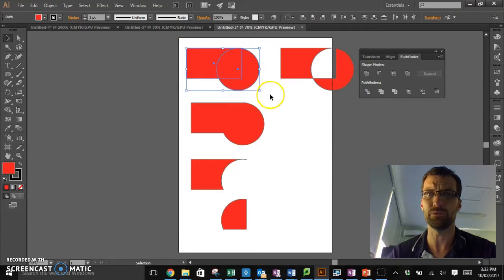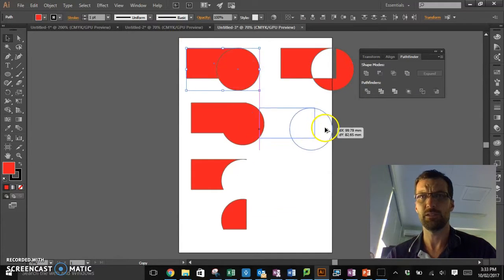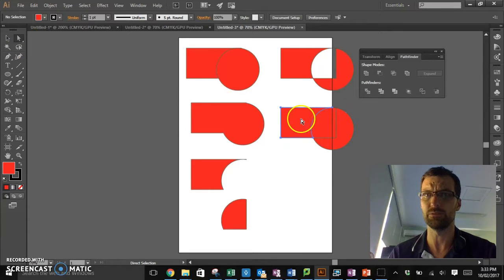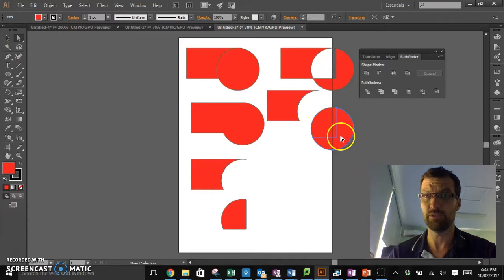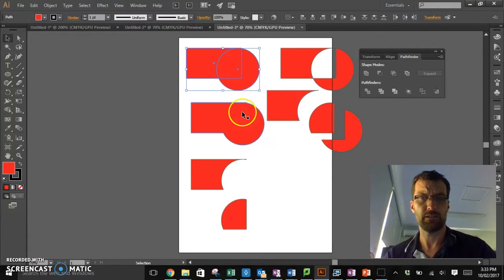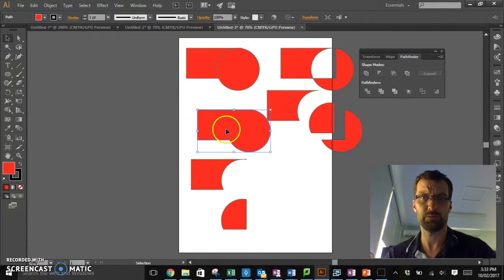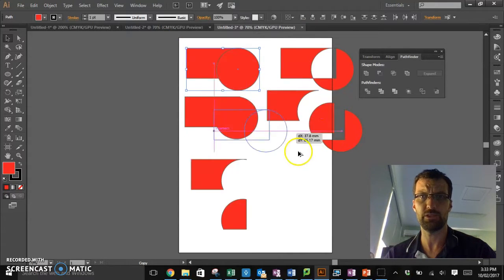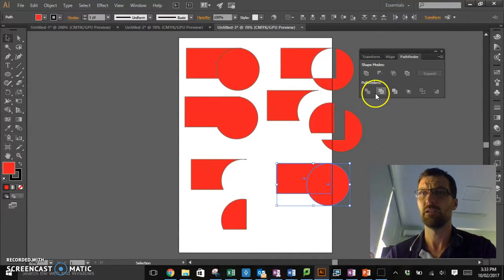These things are a bit more advanced. I don't want to go into them too much. This one will split them up. Okay, so you don't notice any difference until you use the direct selection tool to move these apart, and you've got these three separate shapes here. Okay, so one more. Alt Shift. Oops. And there. Alt Shift. Bring that down.